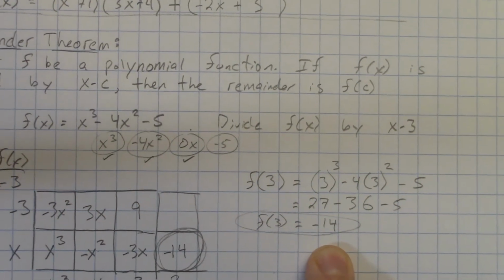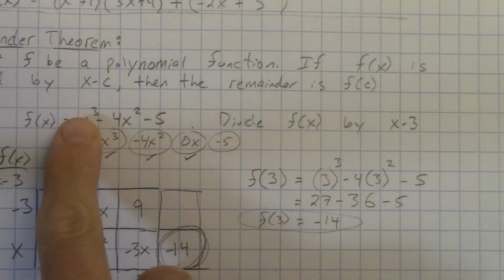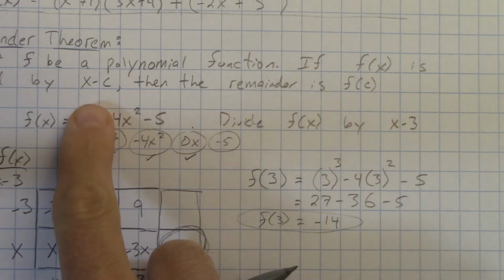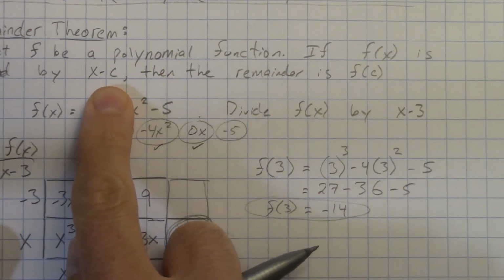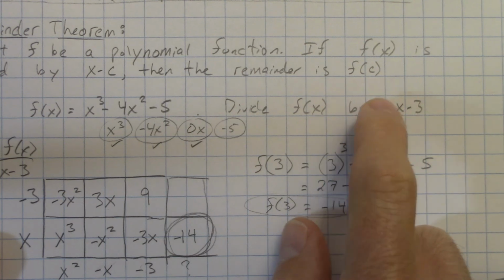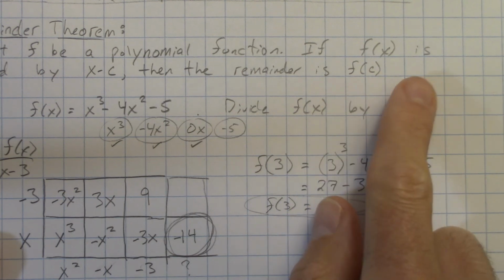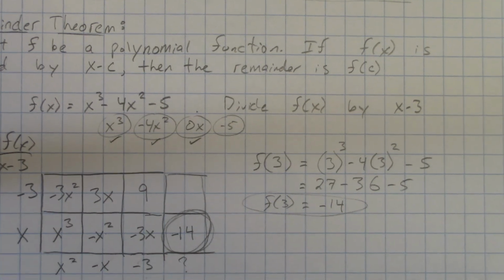We will use this fact in our next video, but essentially, if you're dividing a polynomial by x minus c, it's got to be in this form, so not helpful for every single one, then the remainder is going to be that. Okay, and in the next video, we're going to look at what happens when the remainder ends up being 0. And that's going to help us save some time when we're actually finding roots and factors.